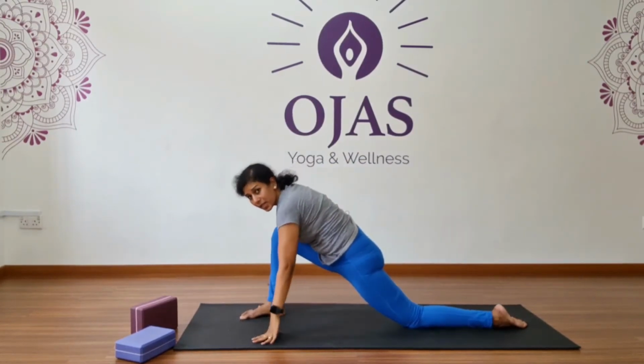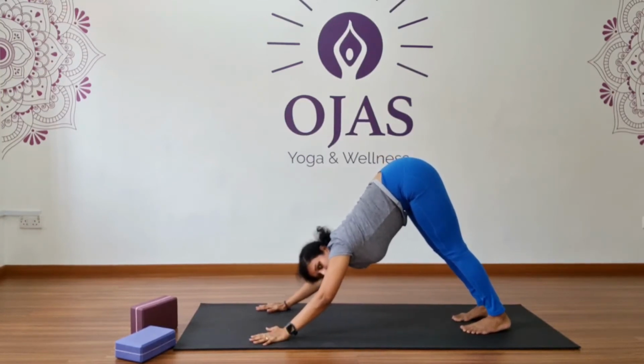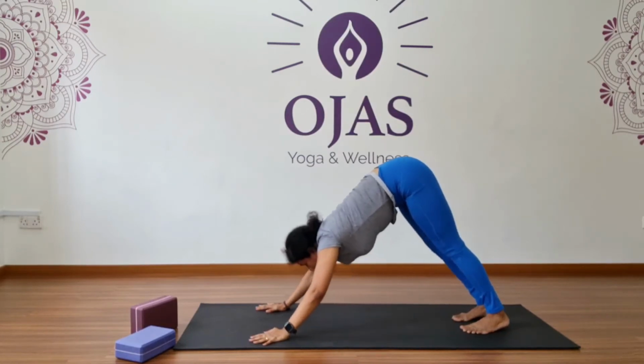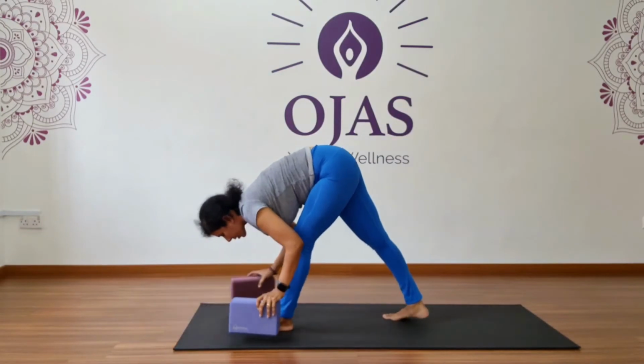Good, come to center. Now we will go into downward dog from here. Hold for 5, 4, 3, 2, and 1. Now step your left foot forward, take one step forward from right, right heel down. Even you can use the blocks here.